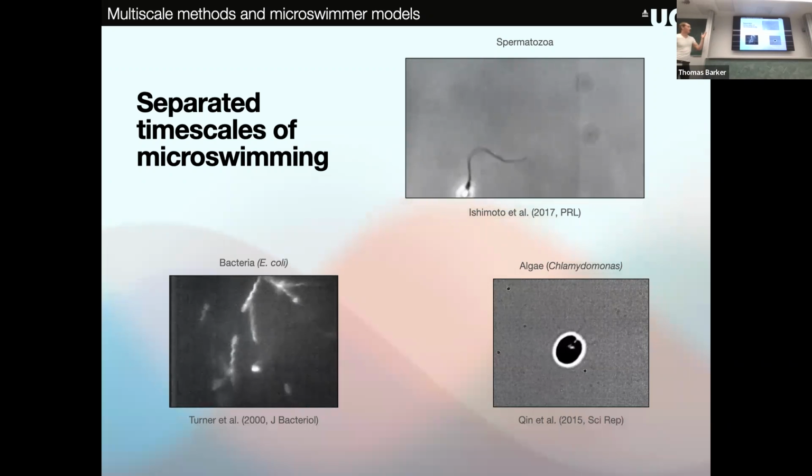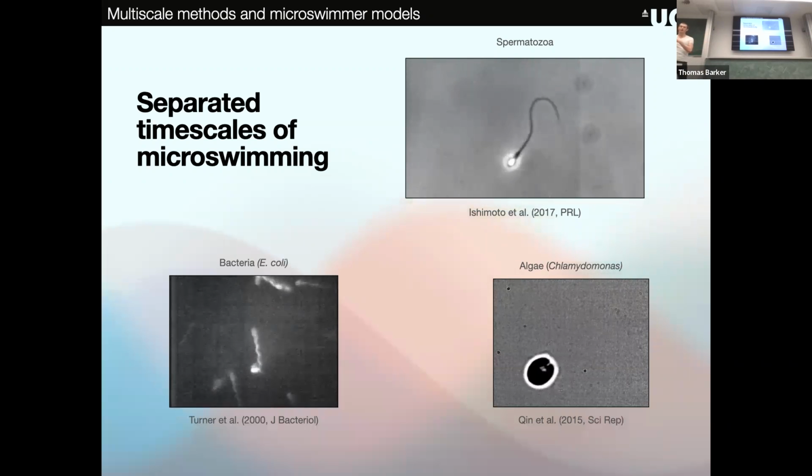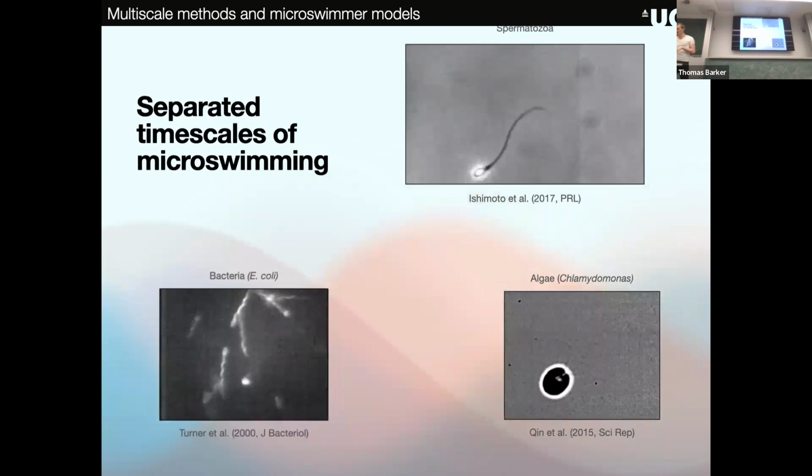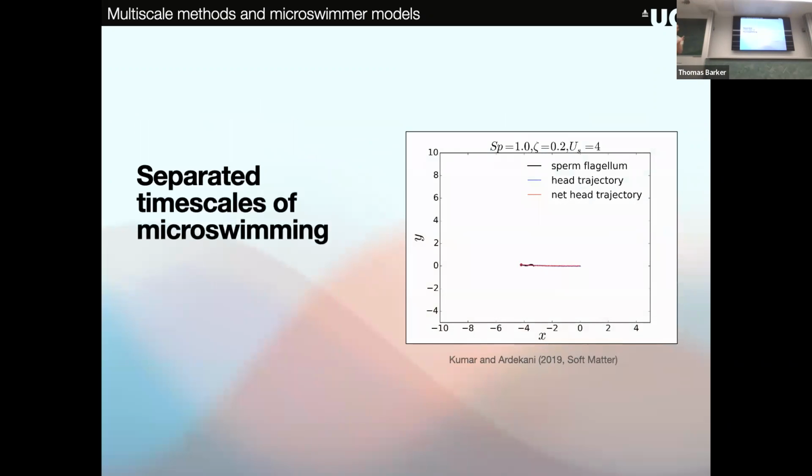So the idea is that there are fast timescales of microswimming and slow timescales of microswimming. The fast ones are typically undulations of a flagellum, whereas the slow ones would be the overall motion and the swimming trajectory. This is quite nicely illustrated by this simulation that I've stolen from someone else of a sperm cell, which is in a background shear flow, which is causing it to rotate a bit. And you can see there's this relatively interesting long time trajectory that sweeps out this sort of ellipse type thing. But I hope you can just about see it.